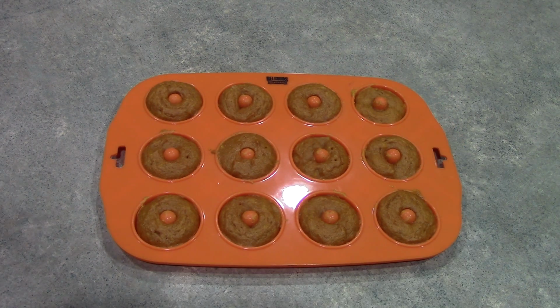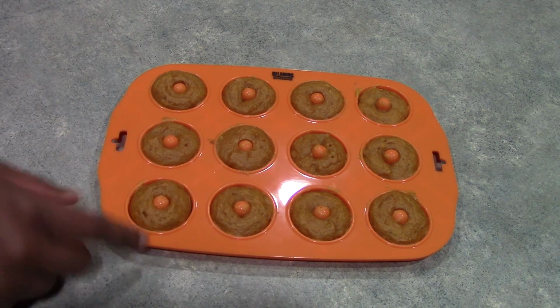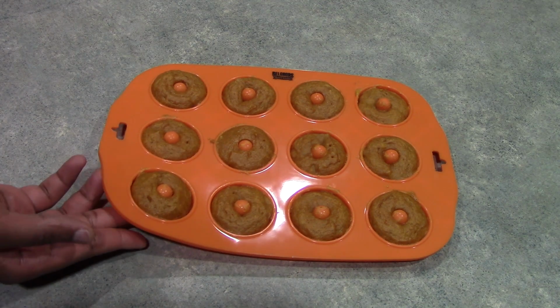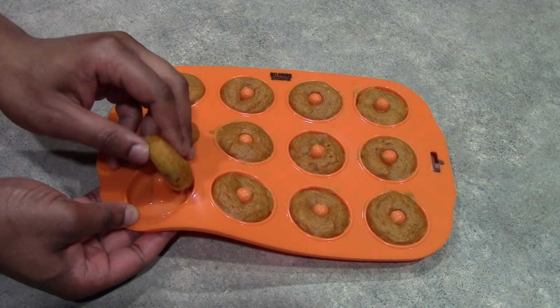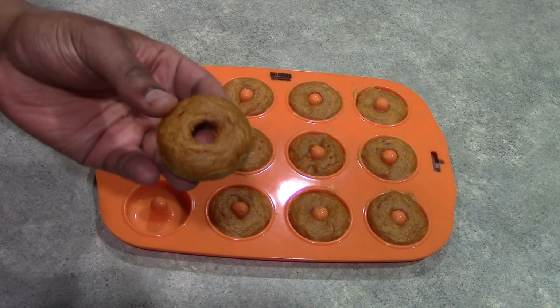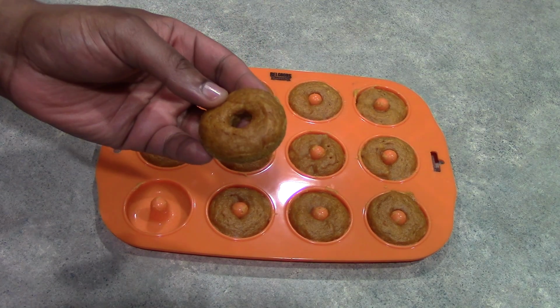All right, so my donuts are still warm, but they have cooled considerably. So now time for the moment of truth. Let's see if we can get these out of the pan easily. All right, let's go for the one on the corner. So I can already see that it is pulling away from the pan. So I'm going to put a finger under the bottom and just give it a light press and see if it will come right up. And there we go. Isn't that awesome? We have a perfectly sized mini donut and the hole is indeed intact. So I did fill them perfectly.